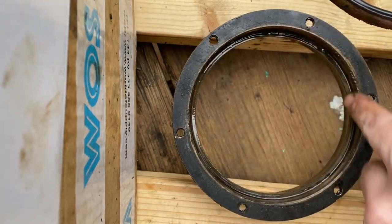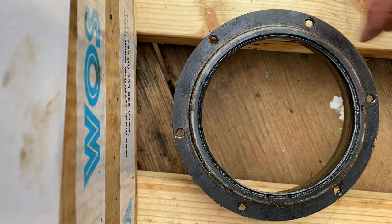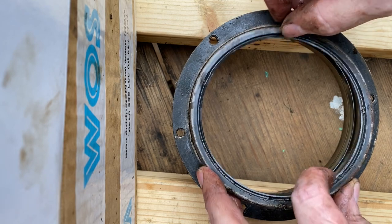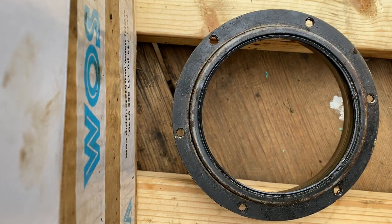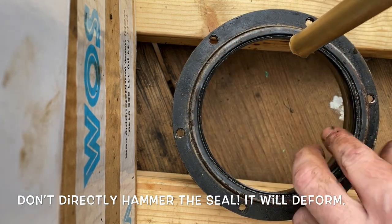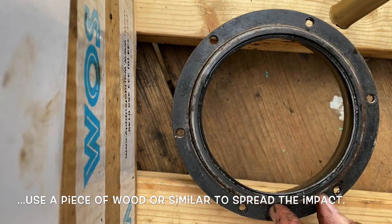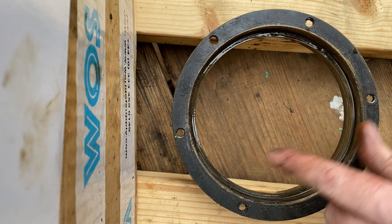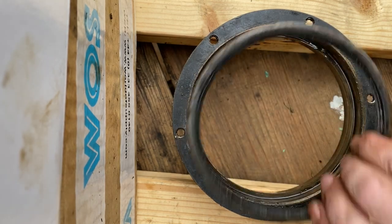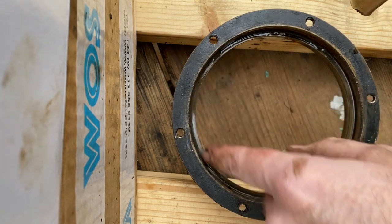What we'll do is we'll refit the new one in, and then we'll use the old one as a template or as a drift almost, so we can hammer the new one in. When you're putting a new seal in, you should never hammer down on the edge of the seal because you will bend the metal seal and deform the actual rubber sealing face. So this needs to be pressed in nice and straight and flat, and when it comes down level with the top of the housing here and you need to knock it down home, then use the old seal on top and gently tap round on that to seat the old seal, the new seal I should say, down in here.